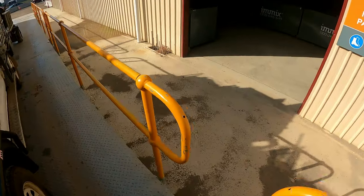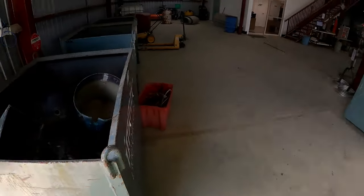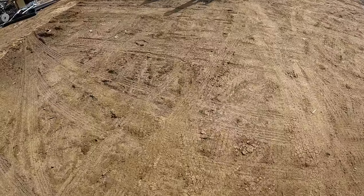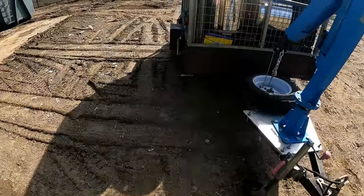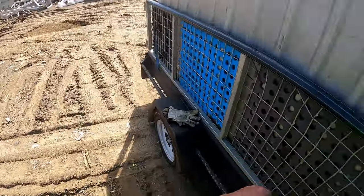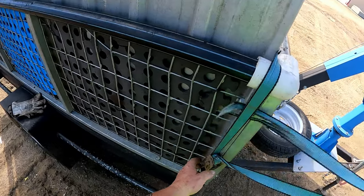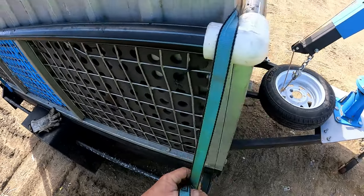Unloading in here. 6.24 tonne. Alright, got the vehicle all sorted. Just need the forklift for that. Get the trailer sorted now. As far as I know, they're going to bring a pallet. That's what I suggested to them. Bring a pallet over so I can load some of these washing machine shells that I've got, washing machine shells that I've got steel in them.